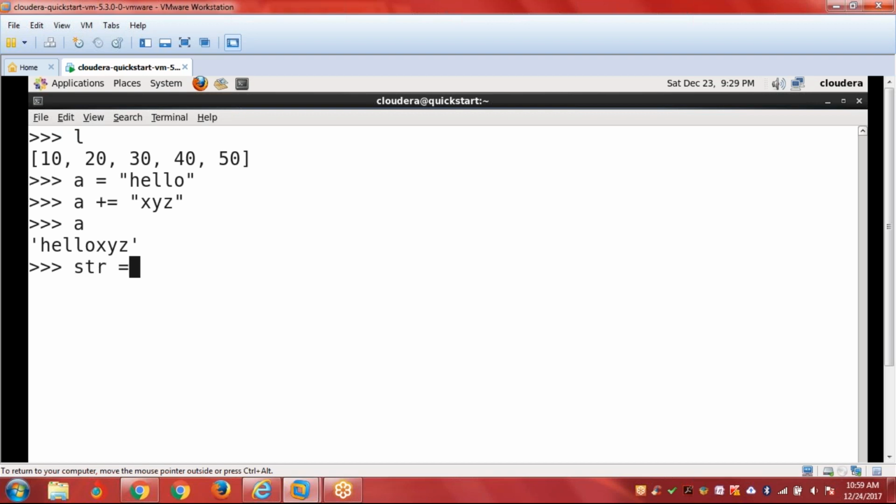Initially my str is an empty, a blank string. Now just observe, I am writing a for loop for v in L. L is having how many elements here? 5 elements. So if it is 5 elements, automatically the loop runs 5 times, right? Every time you do one thing, str plus equals v. But v is a number, right? In Python, a number cannot be appended to a string, right? That's why convert this v into a string.